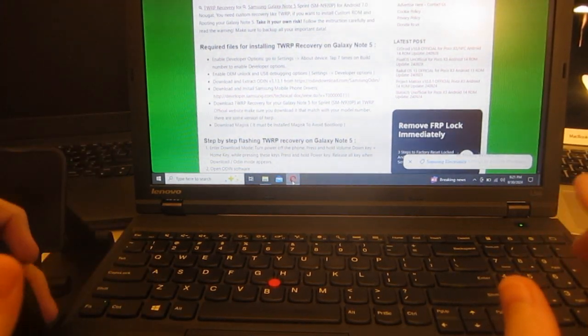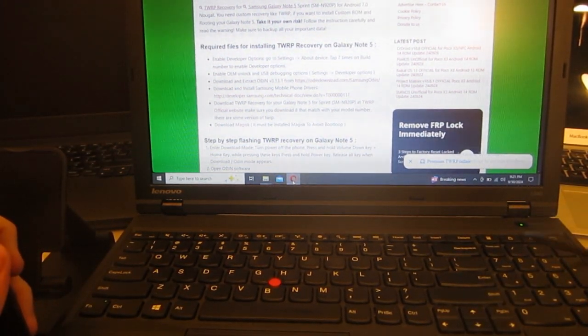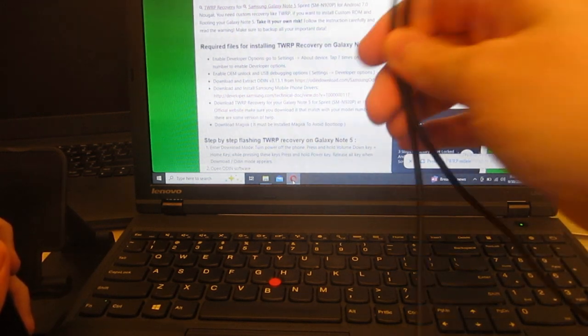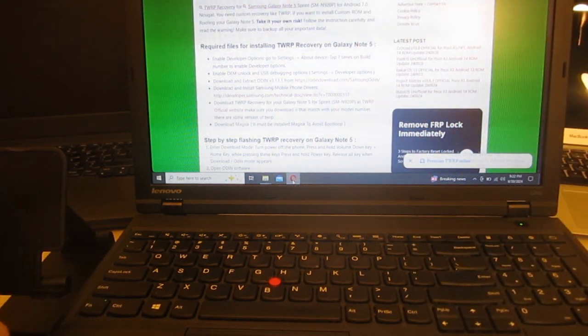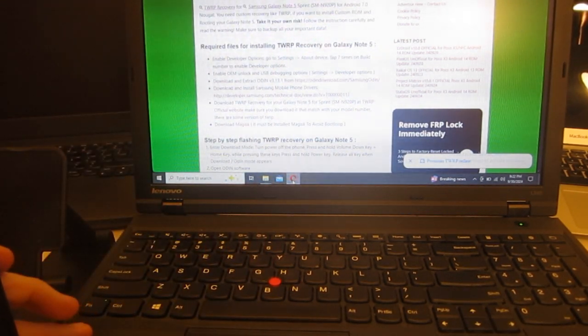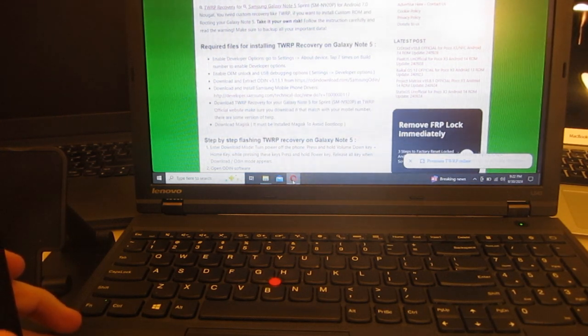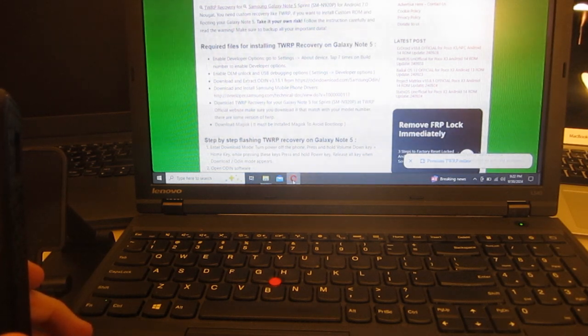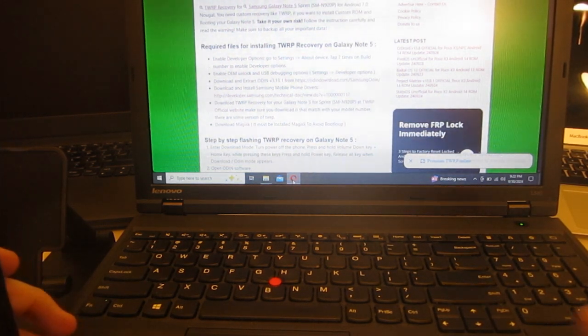Okay, so basically you will need, of course, the computer with Windows. You'll need the cable so you can plug in your phone, and you'll need, of course, the phone. And you've already got those 2 files. If you've already downloaded them, keep them on your desktop or so. And now, if you're following along with the links, you've probably already installed your drivers for Samsung.